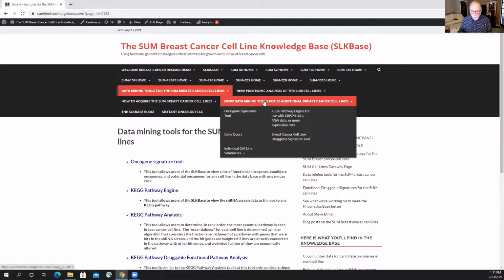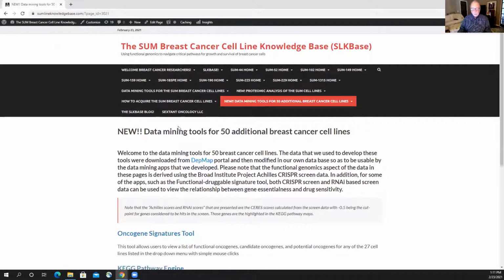For the data mining tools for the additional 50 breast cancer cell lines, what you can see here is that all of the data that is present in our database for these additional lines come from this site, DepMap Portal, which is the Bill Hahn site at Dana-Farber.